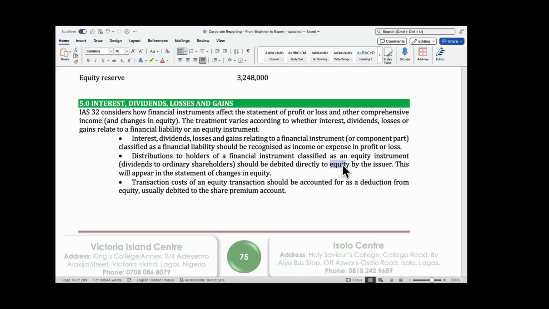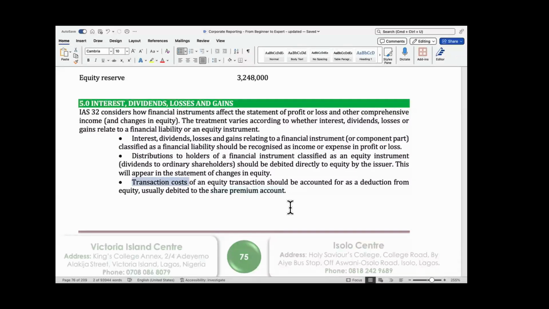Also, when you raise money, if you are the issuer of shares and you incur some costs, you don't expense it. It doesn't go to P&L. When you credit bank, what you debit is the share premium account. When you raise money through shares, of course, mostly you would have the finance houses and the underwriters that will be involved and all of that. So the money you pay to all of those guys is transaction cost. You debit them to share premium. I don't need you to note that.